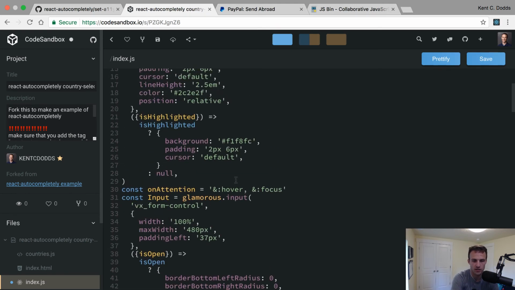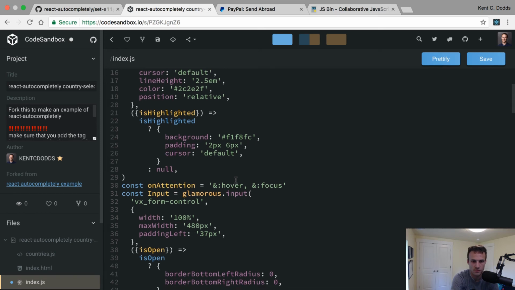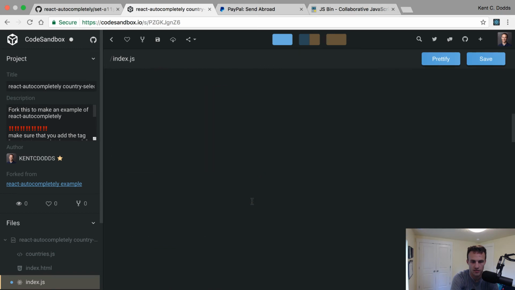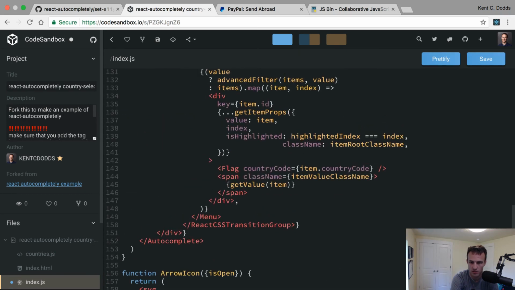Oh, this actually makes it a little bit tougher because this highlighted thing is dynamic. This is a little bit of a pre-optimization, but that's okay. This will be fine. So we're going to just do this, join, filter.